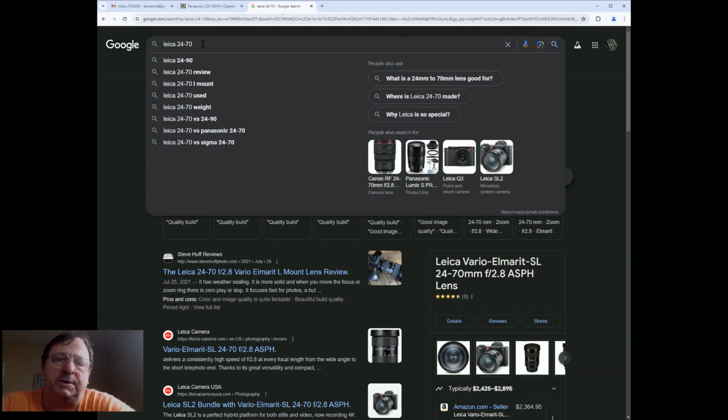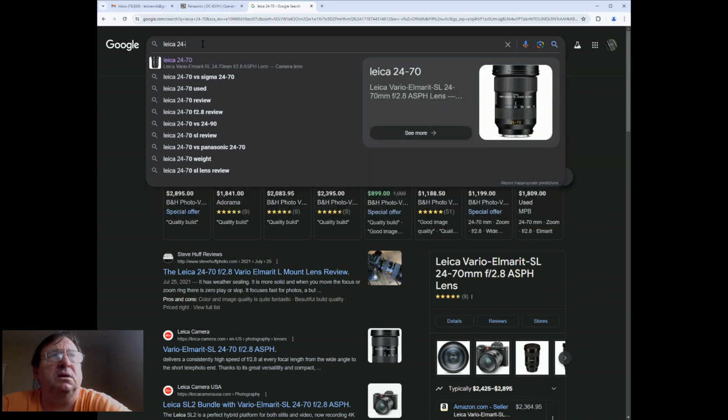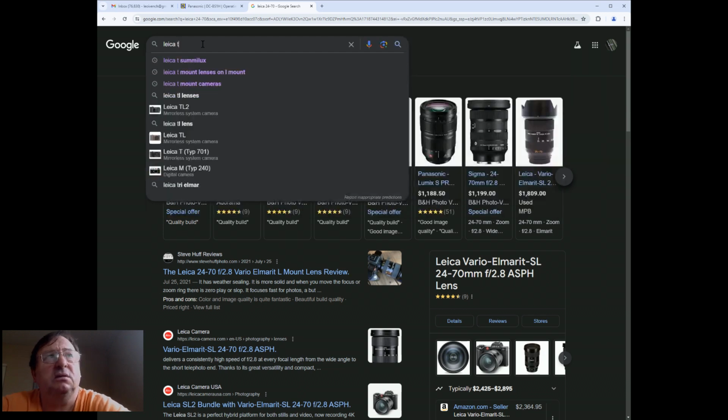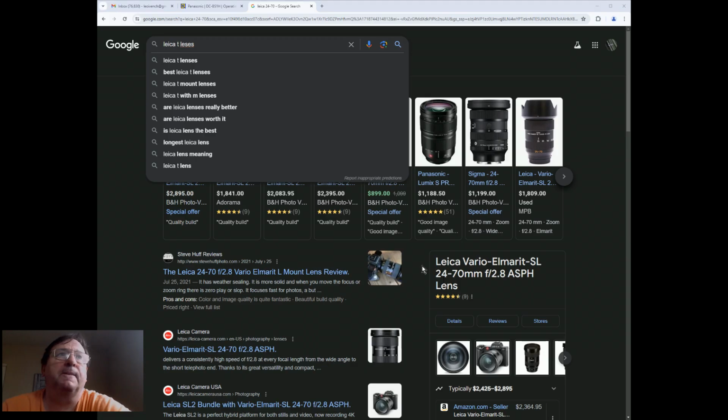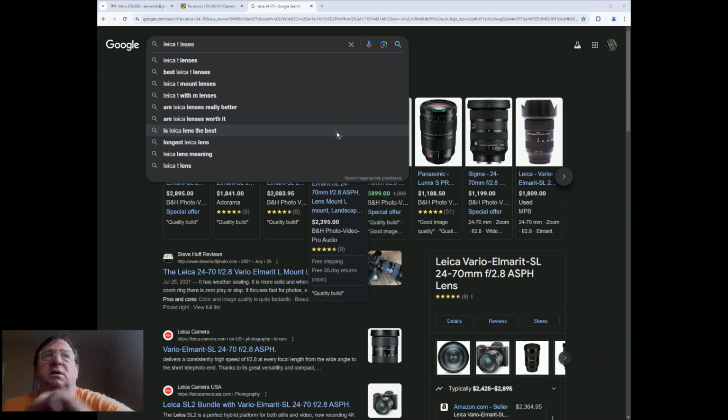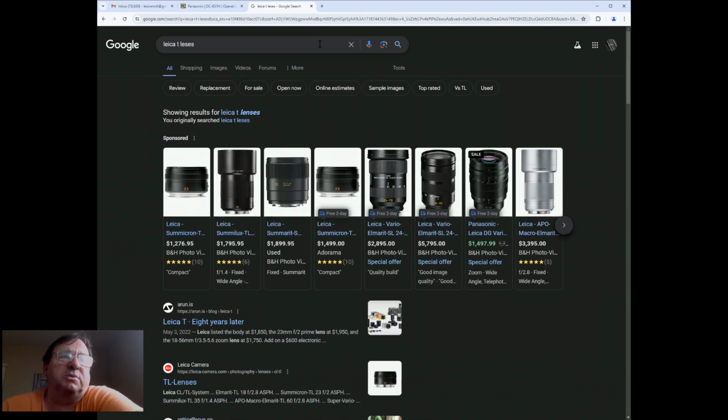Now, if you think about Super 35, because you need to use 60 frames per second or slow motion FPS, there is one, it's called Leica T lenses. Okay, T lenses. T lenses basically are certain lenses for a certain camera which is crop sensor, which is Super 35. So if you don't want to spend on adapting a full size lens, you can buy a crop sensor lens and the price would be less.